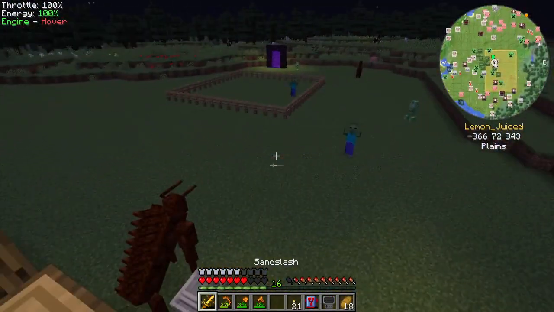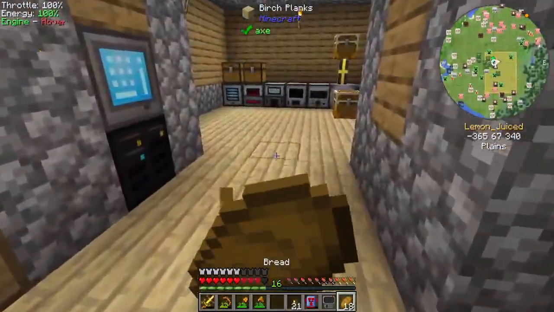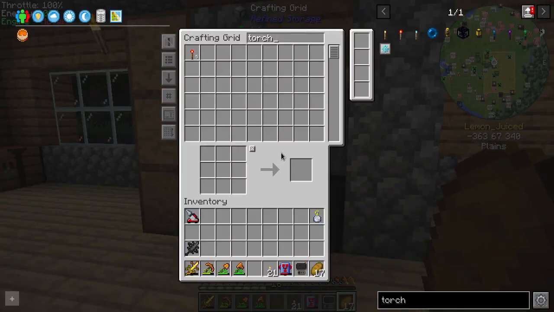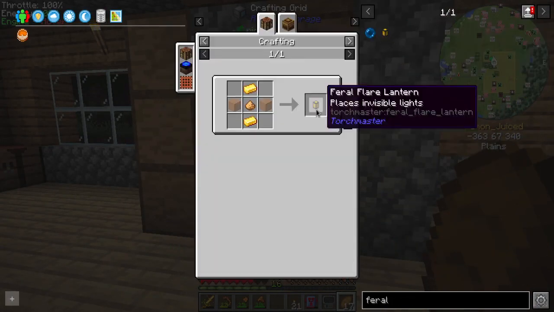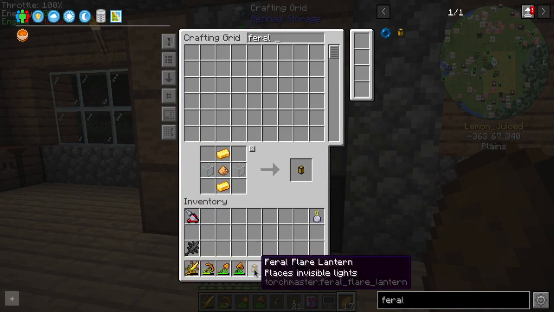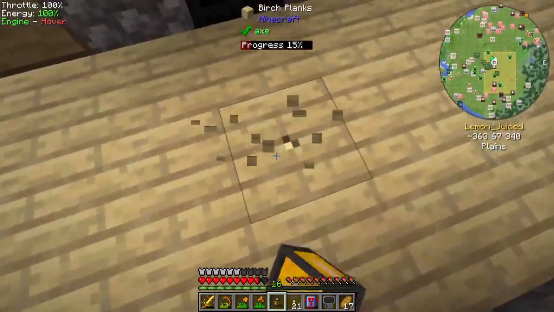Right, what it does is basically it makes it so that mobs can't spawn anywhere within a certain radius of our base. So that's nice. What I'm also going to do, the side note to that, is make a feral flare lantern, which is another nice little artifact we can get. We can really shove this anywhere. In fact, where I might shove it.